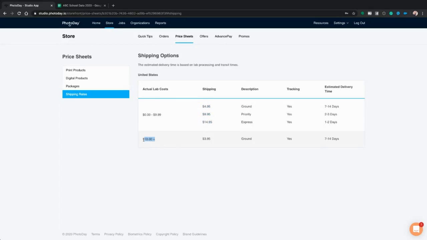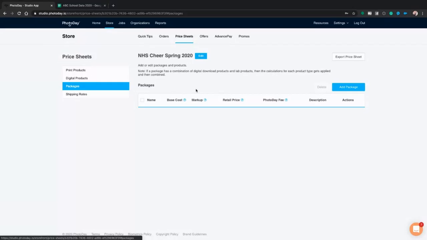And then it's pretty cool with White House, and a couple of the other labs do this, but if they order more, so the larger packages, if there's more than $10 in lab product in that package, shipping is actually less, which is really cool if you're doing a strategy for free shipping on a larger order amount, so it doesn't cost you as much money to do that type of promotion. So I just wanted to point that out to you guys.